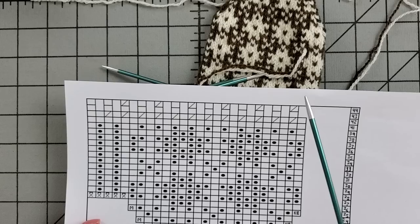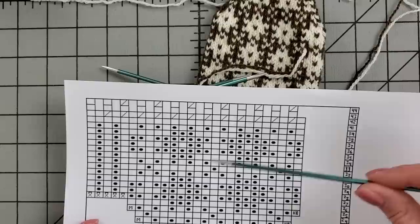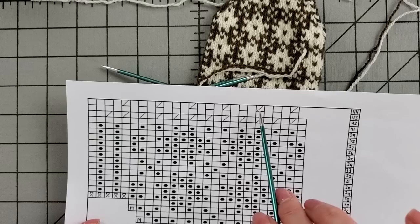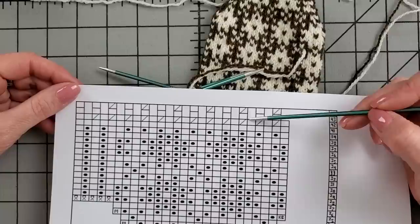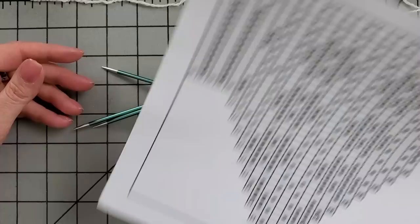A lot of times in charts, the boxes where there are no stitches, they'll gray those out and it's called a no stitch because there's nothing there. In this one, it's just kind of a blank spot. It isn't even really a square anymore. So don't let that confuse you, because it still looks like you have all the boxes, but there are no stitches there. You've cut the stitch number in half, and this just helps you space out the decreases so they're all even. They're really just every other stitch. You could take a pencil and gray them out, but just keep in mind there are no stitches there. I think that's it.